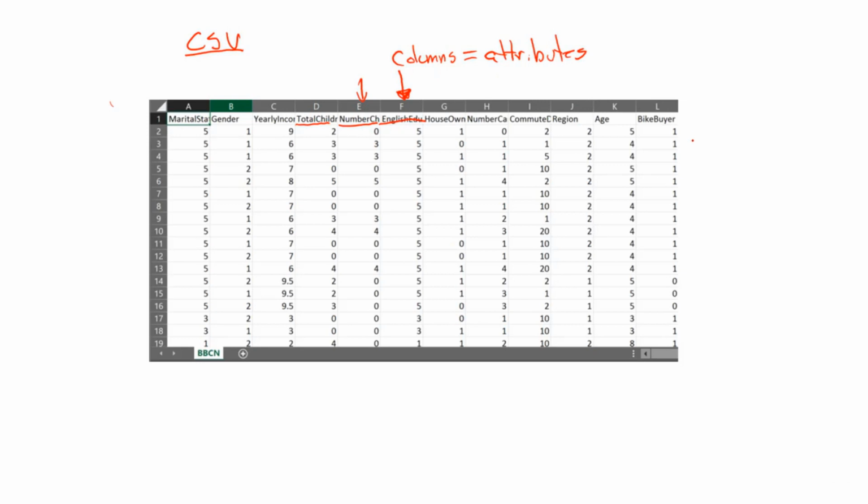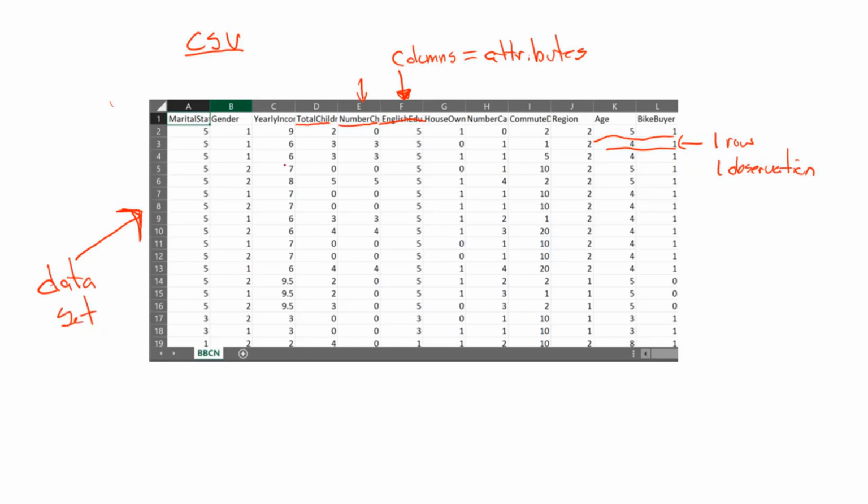We meaning I've come from the world of Excel or I've come from the world of relational databases. This is a row, right? If we were to take this the whole way across, we would say this is one row. Well, not in the machine learning world. They say this is one observation. All right. We call this thing an Excel spreadsheet. They call it a data set.